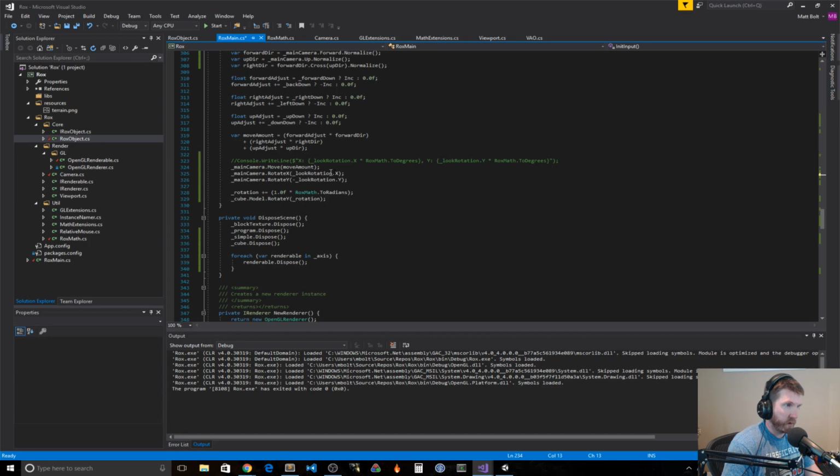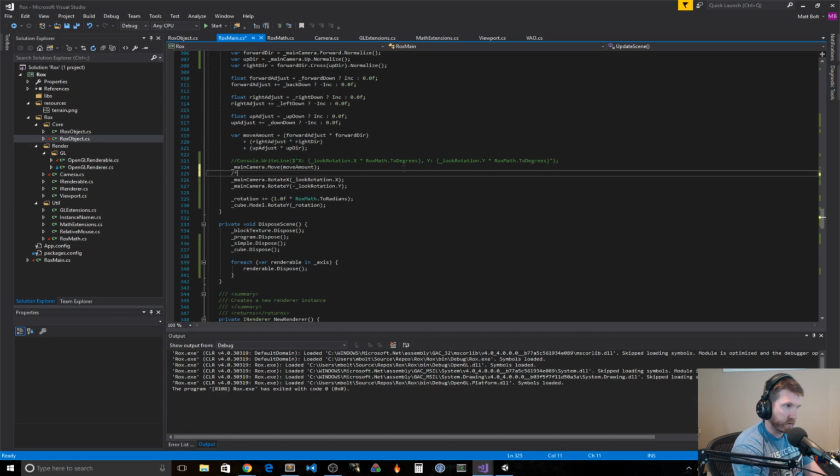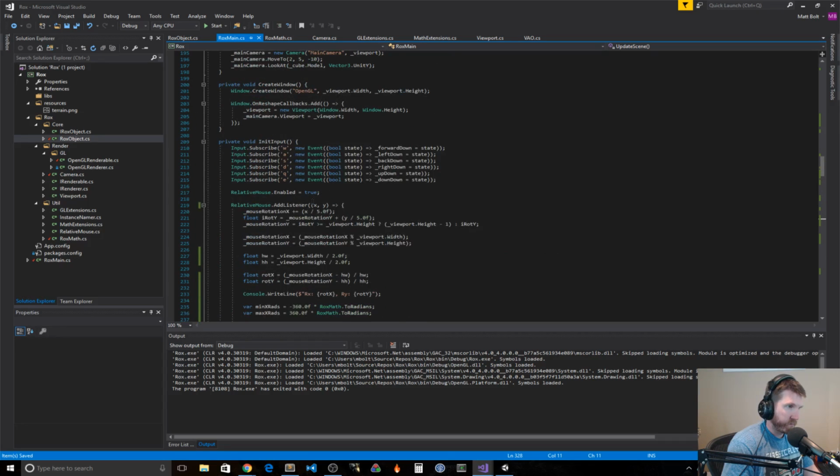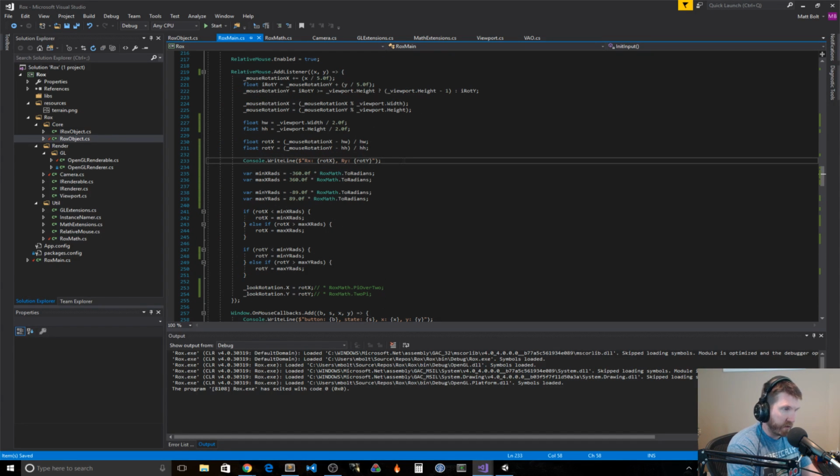I'm about to get rid of the rotation stuff because it's driving me a little bit crazy. It's basically linear right now. So we're gonna take the full delta amount. And how do we move it?